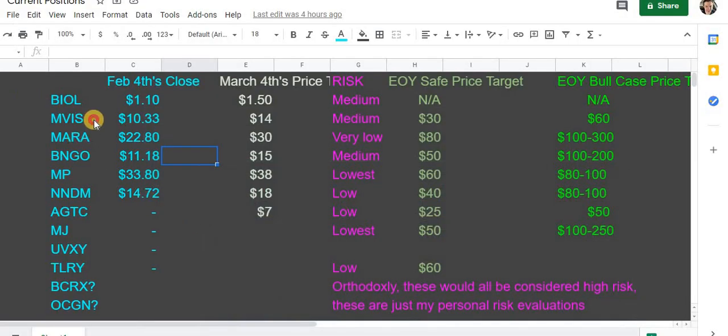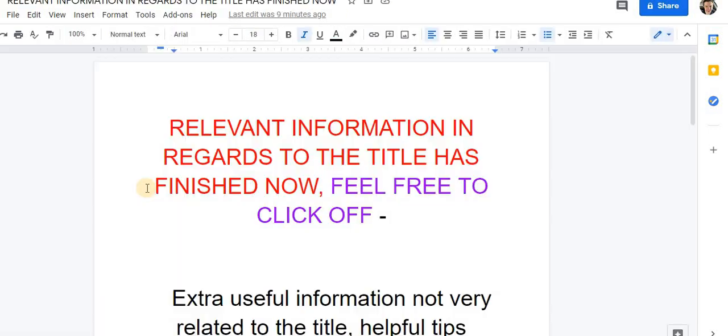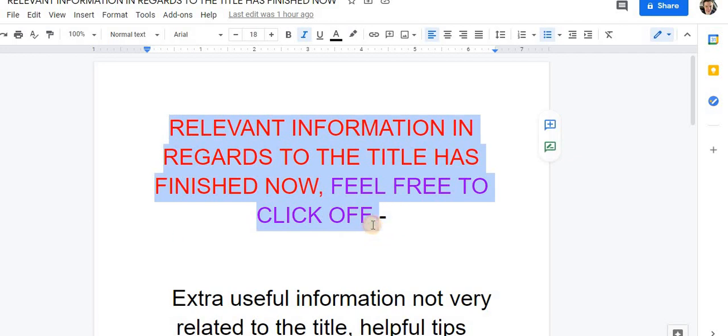Those are the technical analyses, guys — price targets included. There's nothing new here. Feel free to screenshot this if you want to copy my stocks — you know my track record from the other videos. I want to be clear: I'm not in these positions. I have question marks because these are positions I was thinking about getting into last week and I'm still thinking about them. I have a ton I'm thinking about — if I listed all of them, it would be a huge spreadsheet.